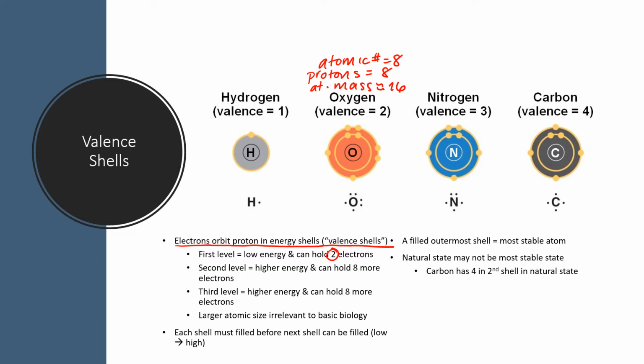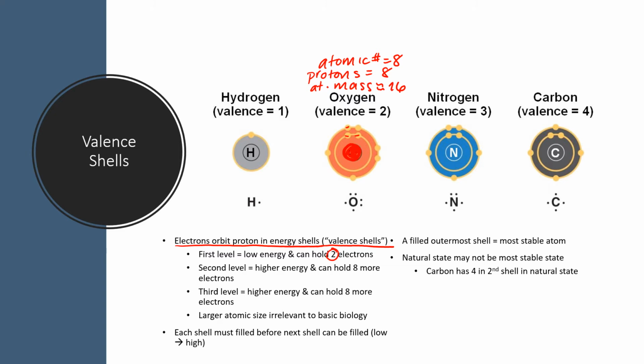Because the first shell has the least amount of energy and is closest to the nucleus, electrons will settle there first before it fills up higher energy, more outer valence shells. So you have a nucleus here of oxygen, and you have to give it 8 electrons. You'll fill up the first level first, then you'll go to the second shell. You will put down each, sorry, I shouldn't make those pluses because they're electrons. Here's electron, electron, electron.